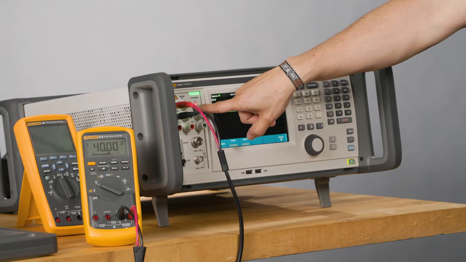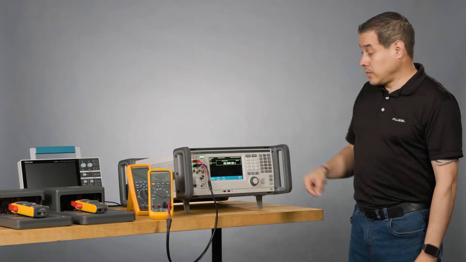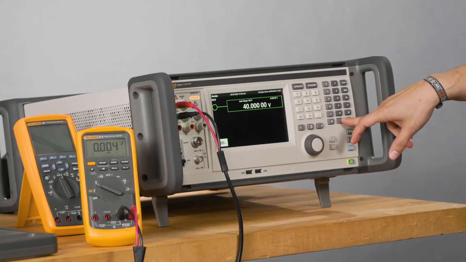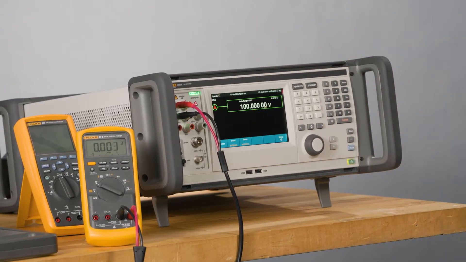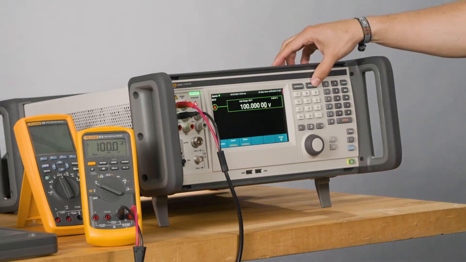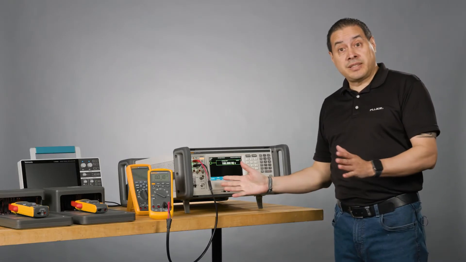If you notice, this light turns on, means that is potentially dangerous. Be careful. Use the protection. 100 volts DC. I get my indication that it's dangerous. 100 volts. We're good. And then I'll be done with DCV.